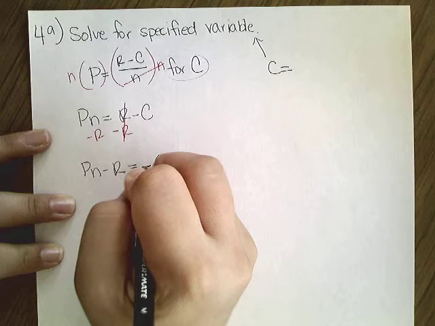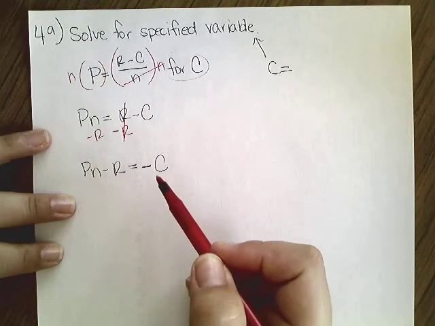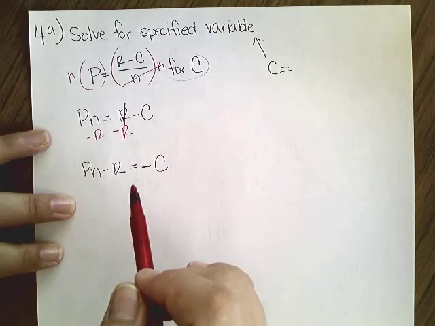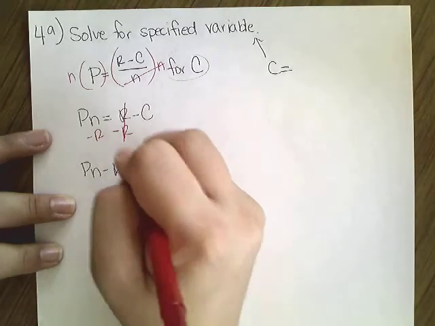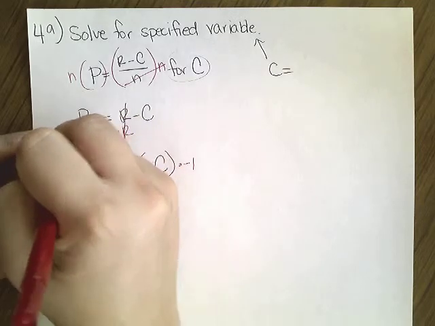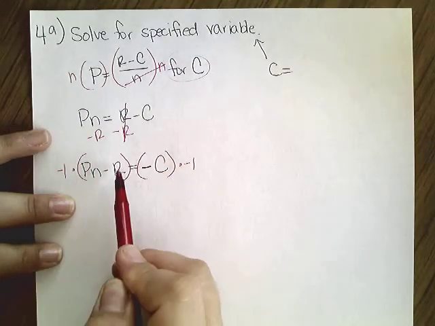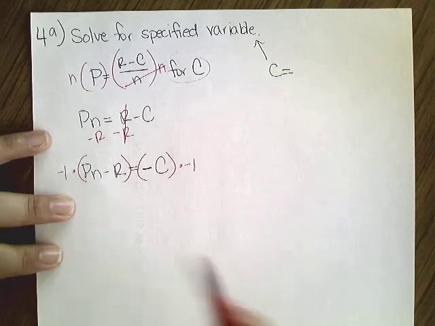And then the last thing is to get rid of that negative. And we can do that by either dividing both sides by -1 or multiplying both sides by -1. To me, multiplication is going to make more sense here. And the reason is because we'll be able to just distribute our -1 in. Whereas if it's divided by -1, that sort of looks a little messy.